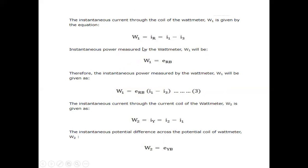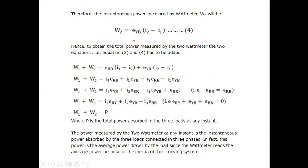Therefore, the voltage across W1 is ERB. The reading of W1 is the product of voltage and current. W1 is equal to ERB into I1 minus I3, and W2: the current flowing through the current coil of W2 is IY, equal to I2 minus I1, and the potential difference across the pressure coil of W2 is EYB. The product is W2 equal to EYB into I2 minus I1. Therefore, W1 plus W2 is the addition of both readings: ERB into I1 minus I3 plus EYB into I2 minus I1.